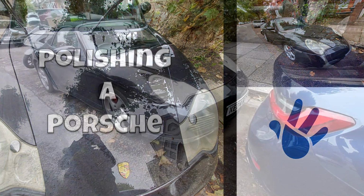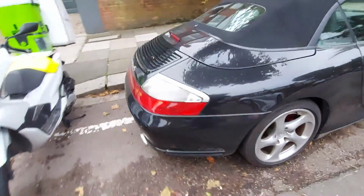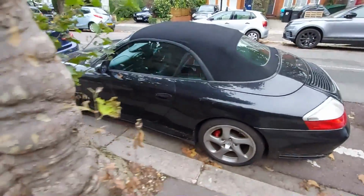Today we are doing a full exterior clean on this Porsche, which will include a full clean. The soft top is going to be cleaned as well, and we're going to be polishing and finishing off with a wax. Let's see how we get on.